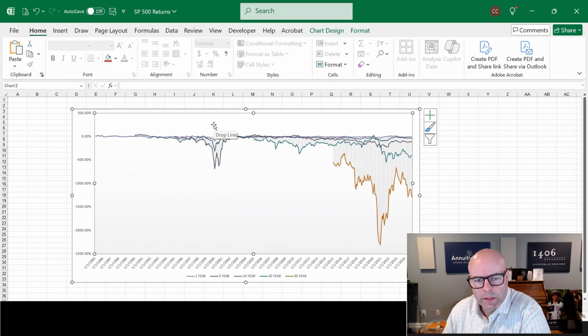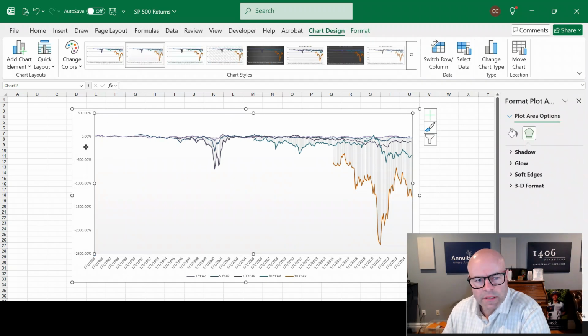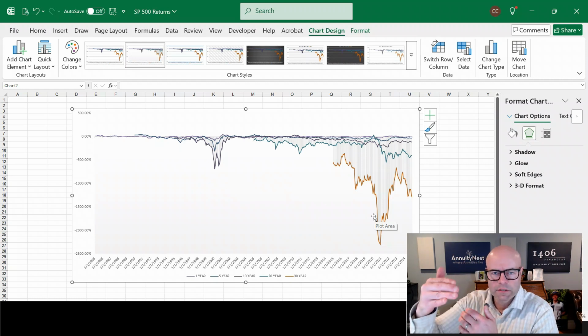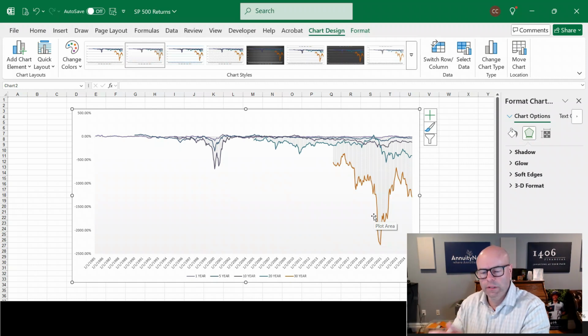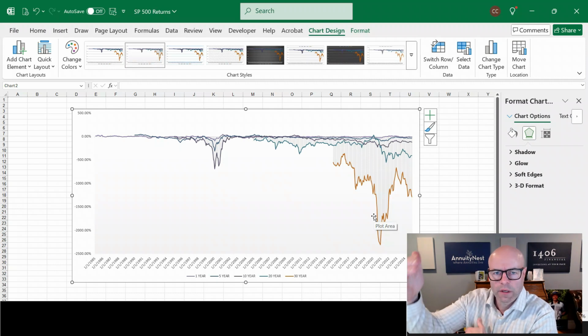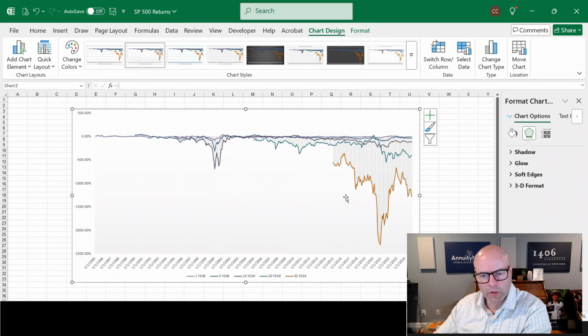the lines will be above 0%. And if the NASDAQ has had better performance, the lines will be lower than 0%. Again, it's the S&P minus the NASDAQ. So if the S&P did 10 and the NASDAQ did 12, S&P 10 minus NASDAQ 12 is negative 2. So it's below the line for that measuring period. That's why negative numbers here are below the 0 line, or in favor of NASDAQ.